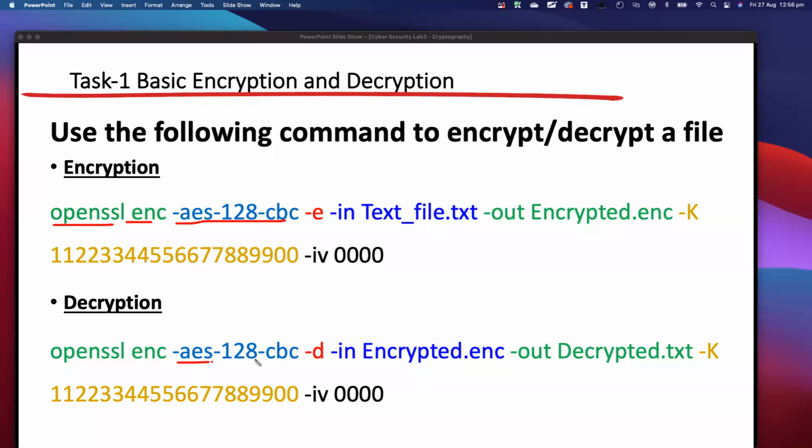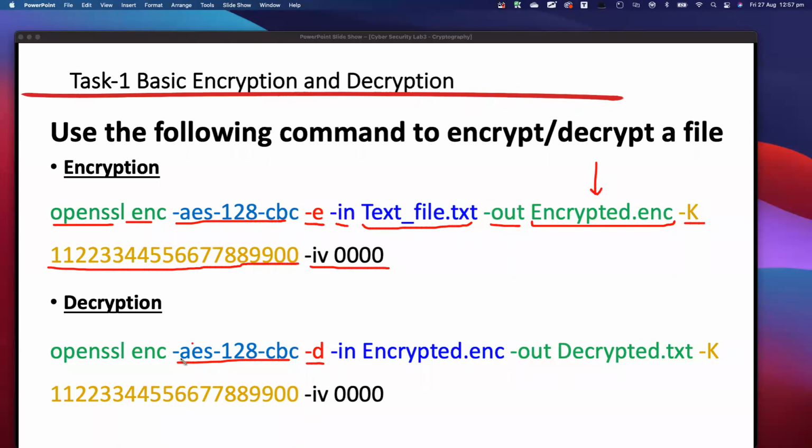This is the cipher we are using, so the ciphers are the same. Here we are encrypting the file, here we are decrypting. The file we are encrypting is this one, the text file. And we want the cipher text to be in this file. This is the name of the file. It can be any name. The key is this 20 digits long key.